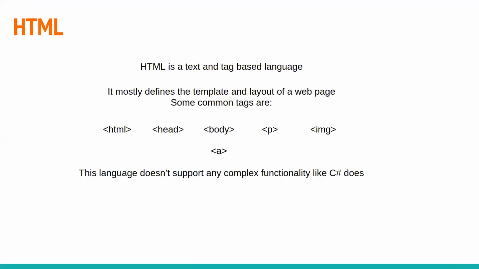And notice it also doesn't do complex styling. So the first thing we want to do is make our website look a little better. We don't care about complex functionality yet. All we want to do is style our web page a little. And what we use for that is CSS, cascading style sheets.